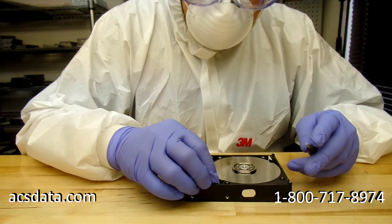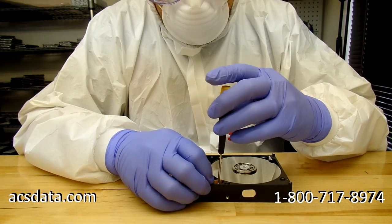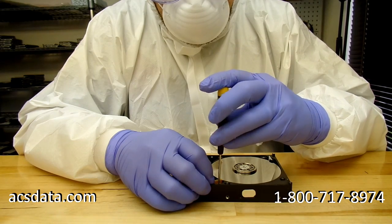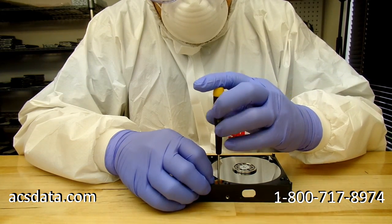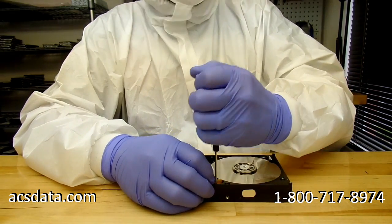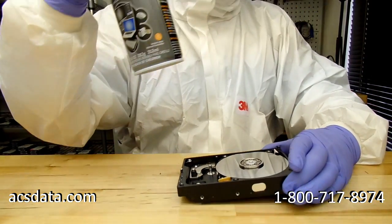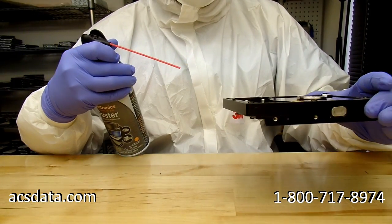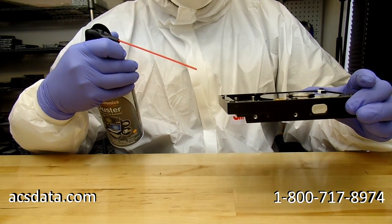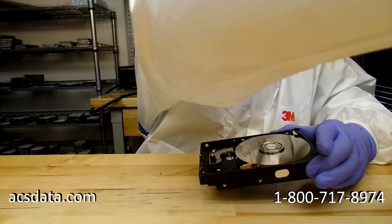So then I'll go ahead and reinstall the parking ramp. I had to remove that because the heads would not come off the platter surface, and I didn't want to take any chances on risking any damage to the platter itself. And surprisingly, with these particular drives, I don't know why, when the sliders come apart, they don't always damage the platter surface, and when you look at it and the way that they sound, sometimes you'd almost think there's no way that they couldn't.